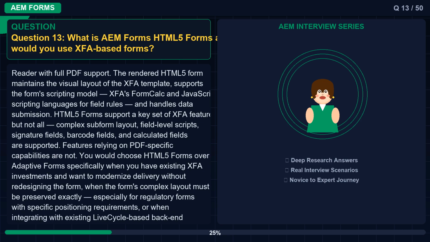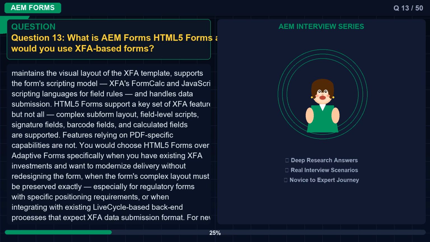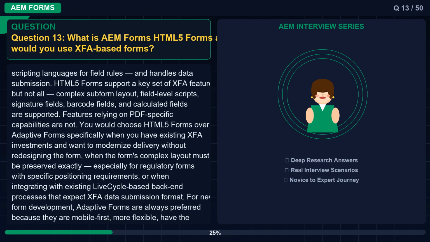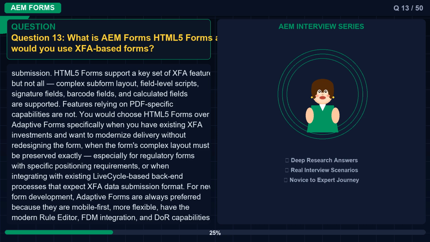You would choose HTML5 forms over adaptive forms specifically when you have existing XFA investments and want to modernize delivery without redesigning the form, when the form's complex layout must be preserved exactly, especially for regulatory forms with specific positioning requirements, or when integrating with existing lifecycle-based backend processes that expect XFA data submission format.